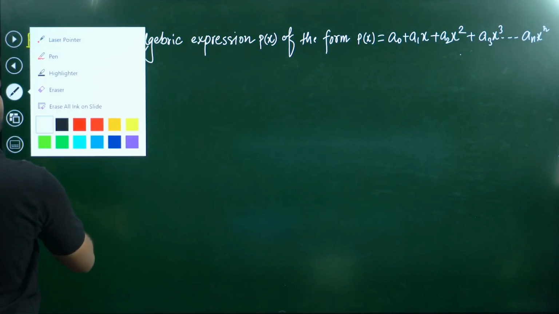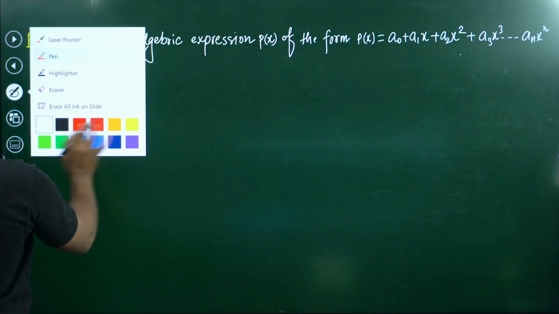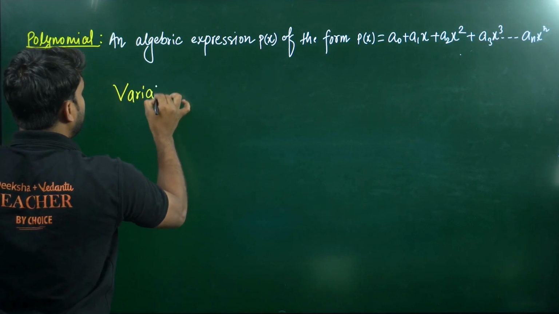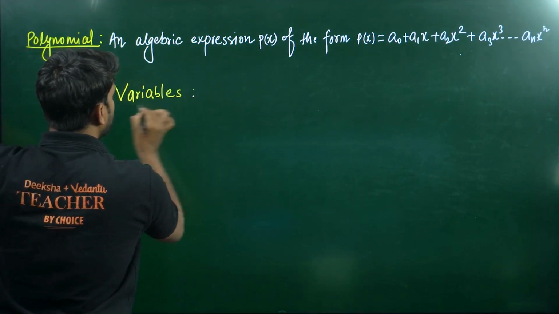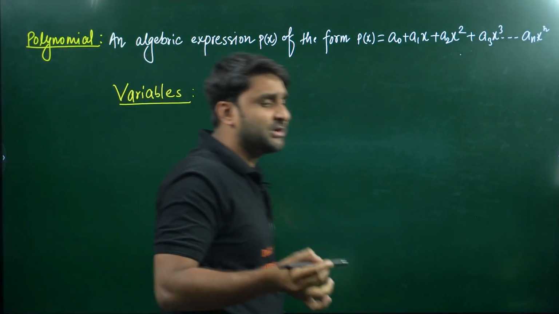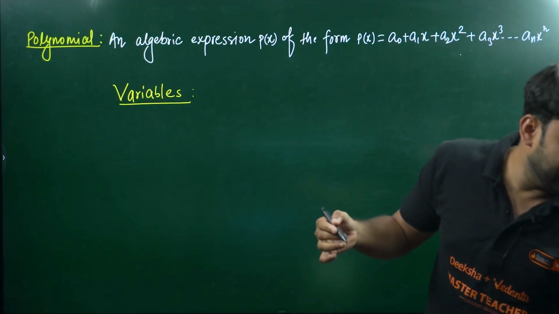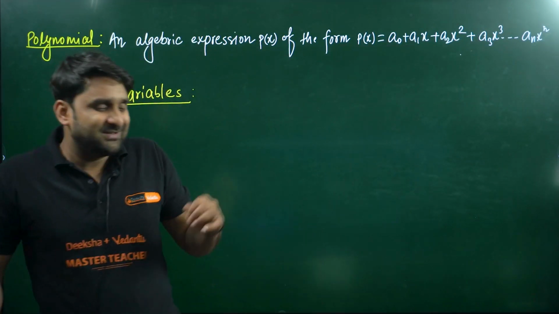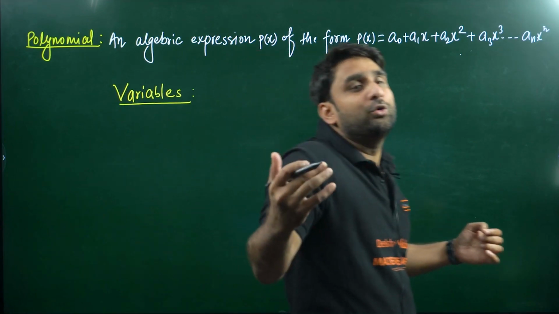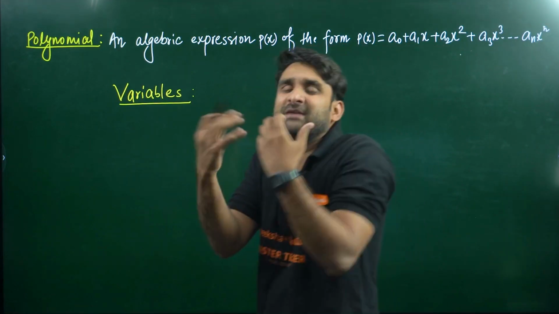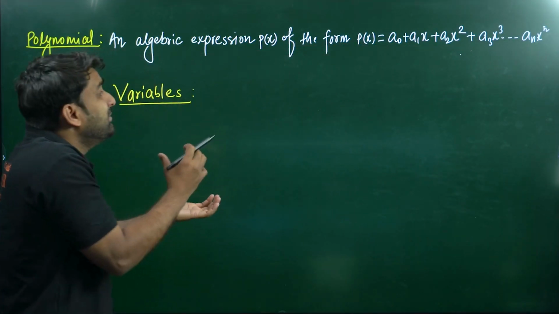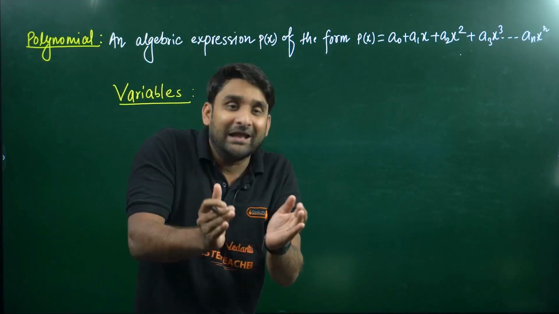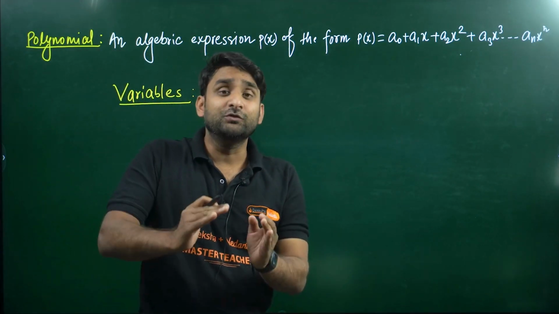There are two kinds of things present in mathematics. Do you know about variables? Basically, variables are those terms whose values keep changing. Sometimes the variable comes up x is equal to 1, sometimes x may be equal to 3, sometimes x comes in negative form, sometimes x is 0. So basically variables are those terms whose values are not fixed. The values will keep changing.